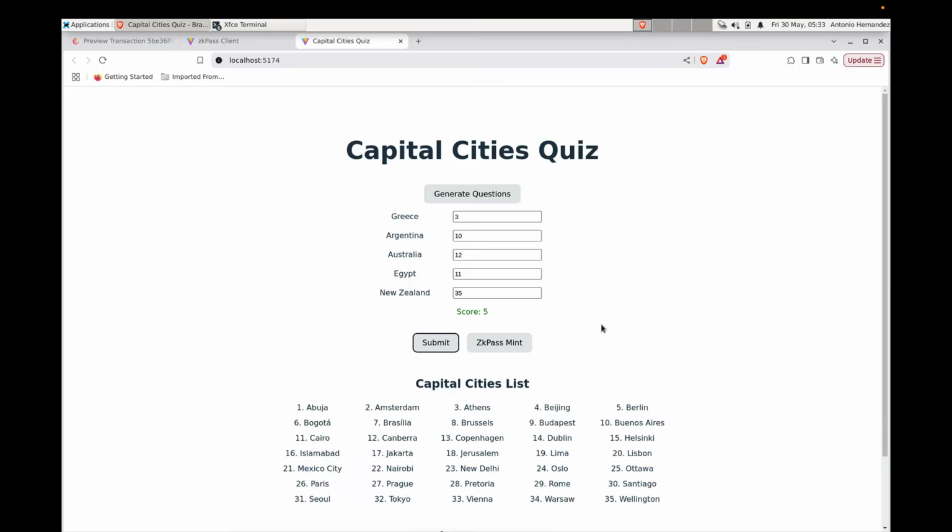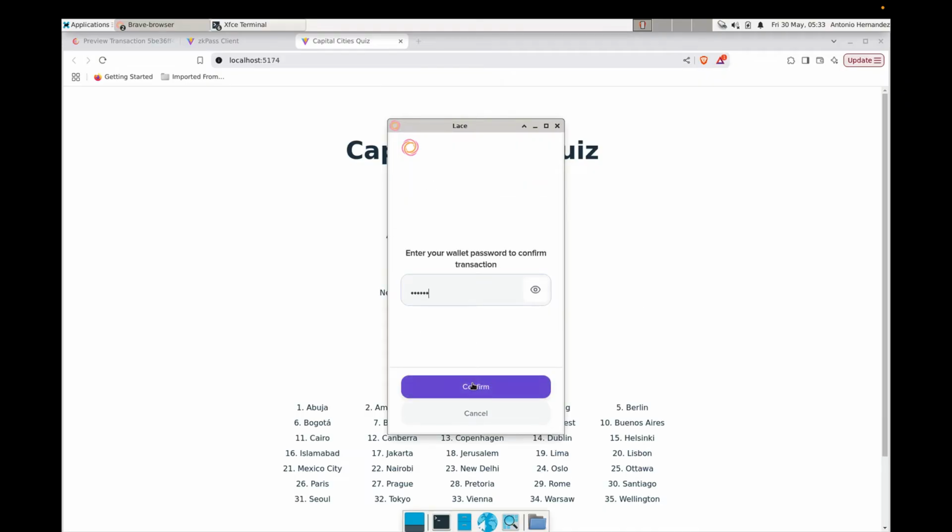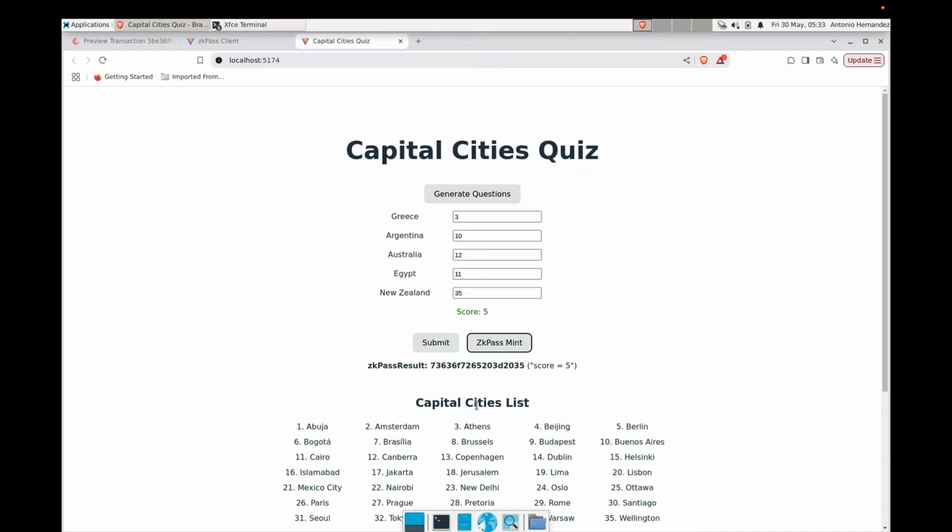And okay, so this is some information of interest that I want to certify or attestate with our zkpass. So I will just press the zkpass main button. Okay, so let's just confirm this. And that's that.